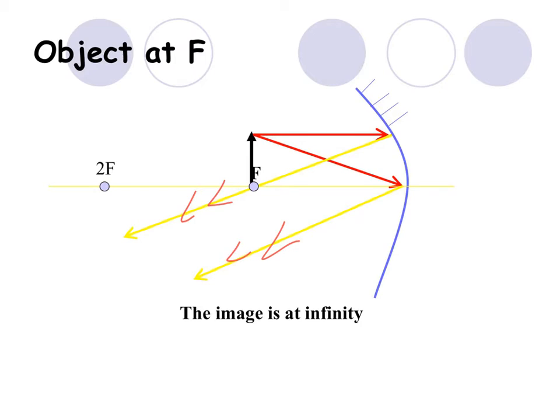If you have a concave mirror like a spoon, and I definitely advise you to have a spoon and have a look at it. You look at the spoon, and from a distance, you're upside down, and then when you bring it close, you're the right way up and magnified. Well, there's a point where it goes blurry between you being the right way up and upside down. This is when the image is at infinity.